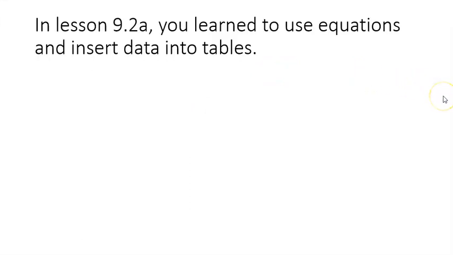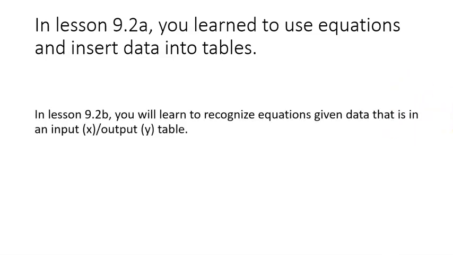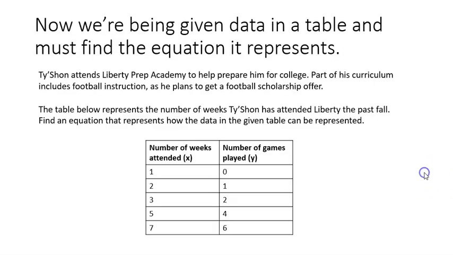In lesson 9.2a, you learned to use equations and insert data into tables. In lesson 9.2b, you will learn to recognize equations given the data that's already in the input-output tables. So you're kind of doing the opposite. So let's go ahead and take a look at what we're doing. We're being given data in a table. We've got to find the equation that it represents.